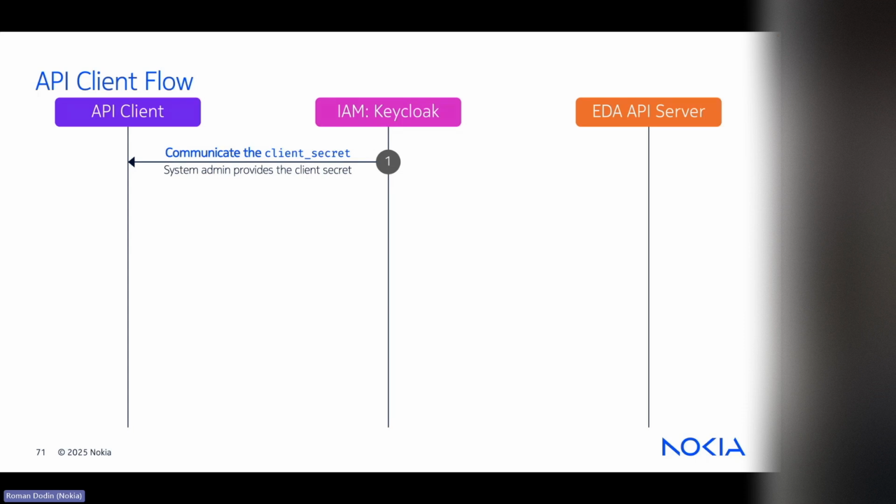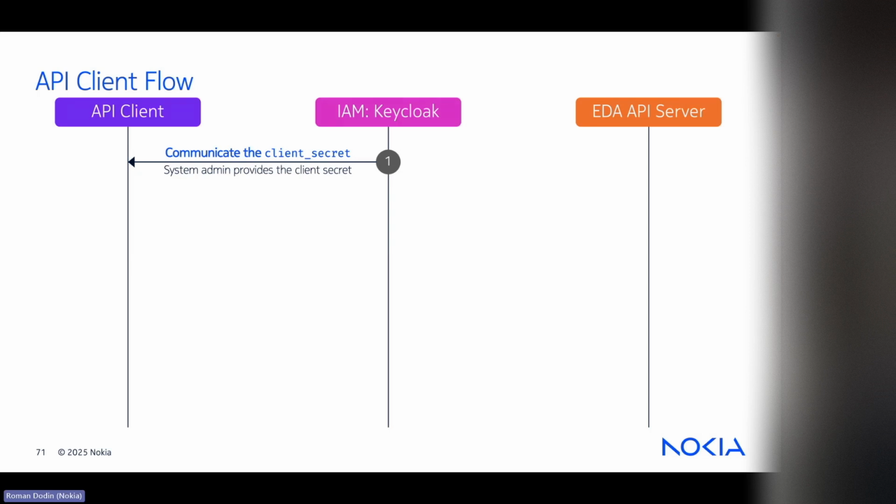So the way it works is that you have an API client. The API client, of course, needs to be authenticated. You need to authenticate against Keycloak, which is our identity management solution that we use in EDA. So in Keycloak, you need to get the client secret of your EDA client. That is what authenticates the API client against EDA. You get this from Keycloak, and this is all documented in our docs, so you will see how to do that.